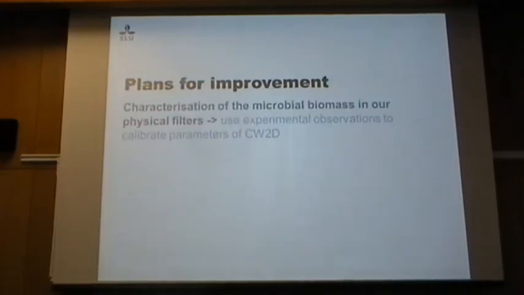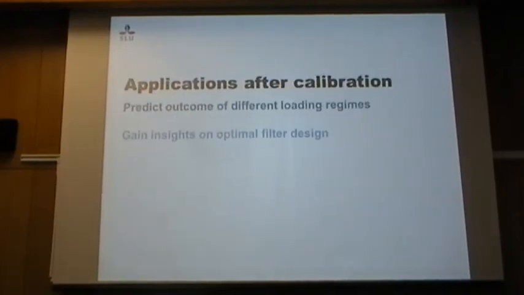And after our calibration, we could use the simulations to predict the outcome of different loading regimes and gain some insights on the optimal filter design. But as I mentioned earlier, our sand filter is really just our reference that we want to use to compare with our other data from the bark and charcoal filters, which are much more interesting.